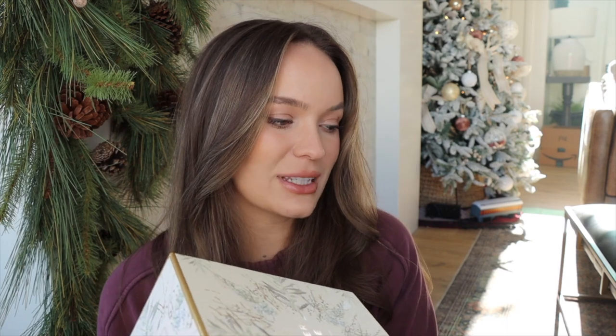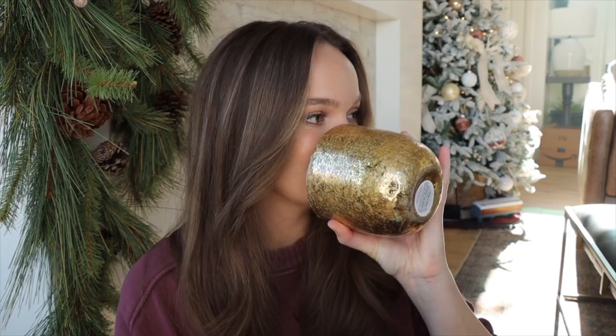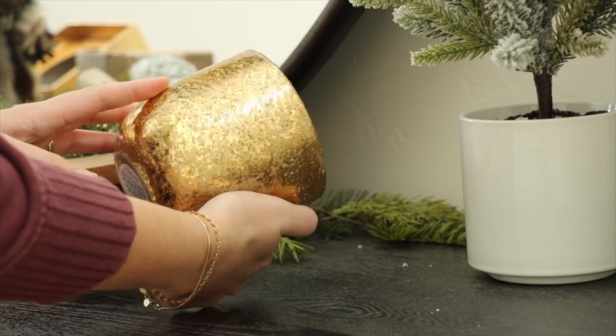This is the scent 'Winter White' and it's a 22-ounce candle, part of their holiday collection. When you open the box and slide it out, there is some candle wax residue on the outside, but holy moly — this smells like winter in your home. Look at the beautiful mercury glass it comes in, a beautiful golden jar. It was $46.90, a little expensive for a candle, but it is 22 ounces in a beautiful mercury glass jar that you could keep and reuse.